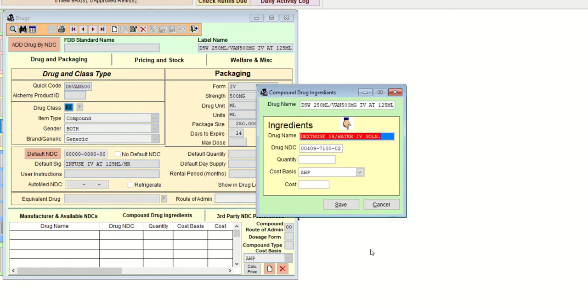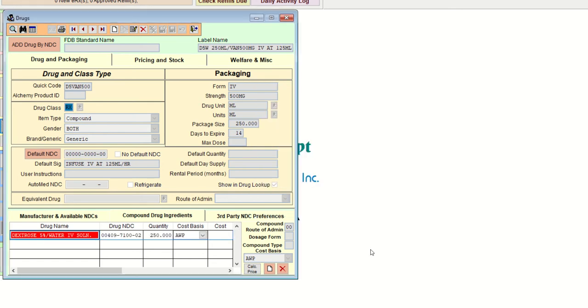You must have an NDC number. So what I do now is I'll push enter to make sure that I get an NDC number. We're going to use the whole bag, which is 250 mLs, step 21. And then we can go ahead and save it. Right, so that's the first ingredient. Dextrose, 5% water. So if you didn't put the quantity in, you can change it here to 250. If you forgot to put the quantity, just change it here. So that's the first ingredient.